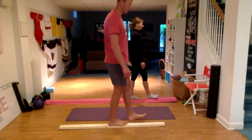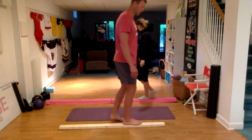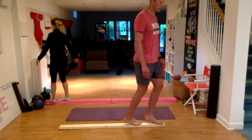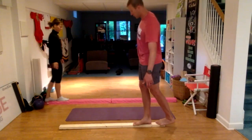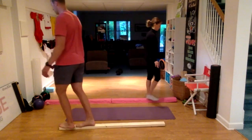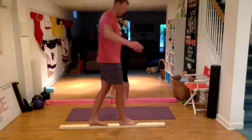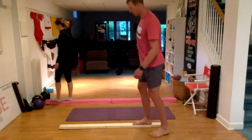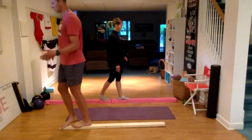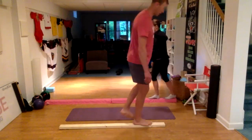All right, last bit of balance stuff here. Actually, the last turn, we'll do one more balance thing, but a different kind of turn now. So when you get to the end, you're just going to put the weight on the balls of your feet and we'll pivot at the same time and end up facing the other direction. If you're wearing shoes and you're on carpet, the carpet might twist up under your feet, but we want to make sure that you turn facing the same thing. So I'm always going to turn with my chest facing the computer here. So take your steps so that it works out that way.